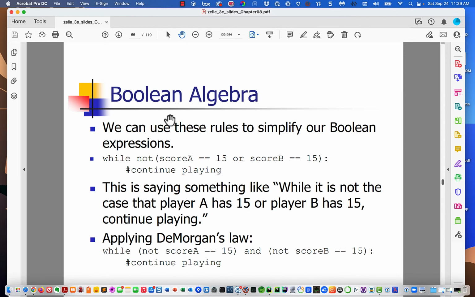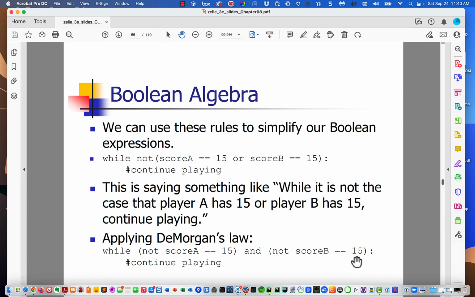So we say that we can use these rules to simplify Boolean expressions. Here we're saying while not score A equal 15 or score B equal 15, we can change that through the application of one of those De Morgan's laws to while not score A equal 15 and not score B equal 15.